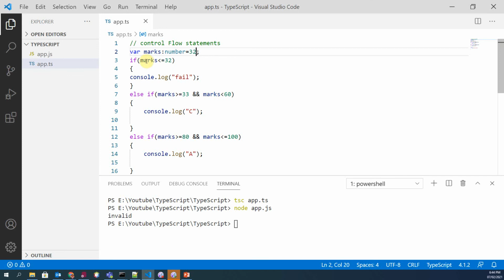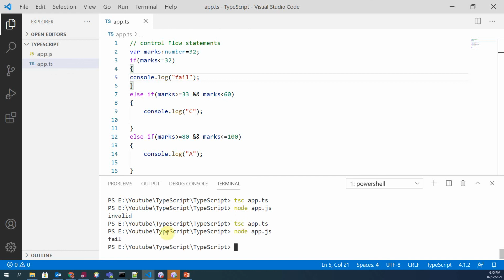In this case marks less than 32, no, but it is equal to 32. So in this case we will see fail printed on our terminal. So compile your code again and run your code again. So we have fail as the output.